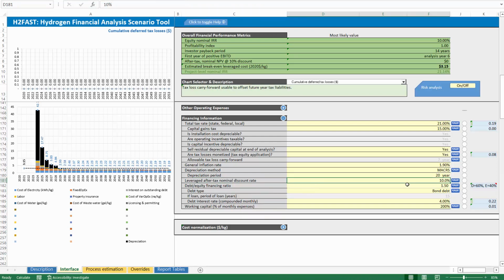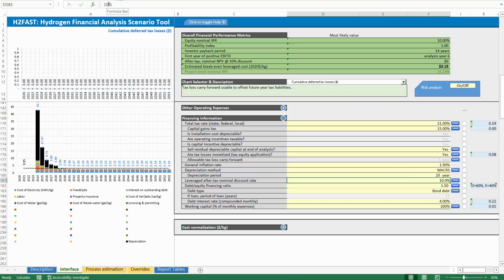Discount rate. This is the return on equity, if you will, that you would like to achieve. In this case, we specified 10%, and in order to achieve 10%, we need to sell the hydrogen for $3.15. This is not the project level rate of return; this is the equity side rate of return. The project level rate of return in this case is 21%. But once you account for all the cost of financing, etc., and you roll it up to the equity side, it's a leveraged performance, and then the equity would yield 10%.